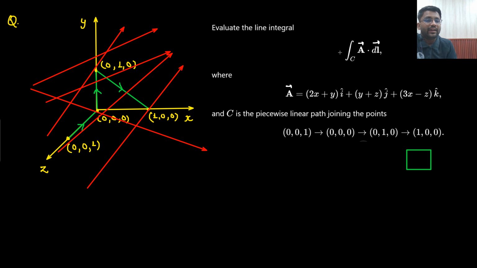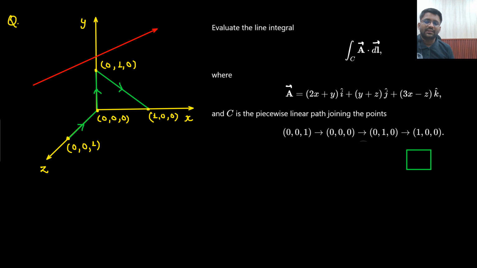Now what this would represent, it may represent potential difference, it may represent work, it may represent something else as well, that we don't know. But our target is that in the presence of this field A, you need to move along this curve. So what will be the value of the integral of A dot dl? This is what you are supposed to find out.